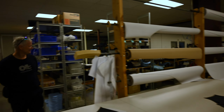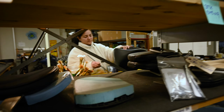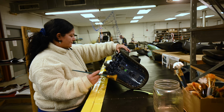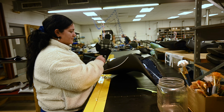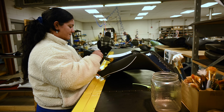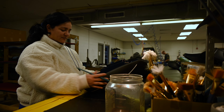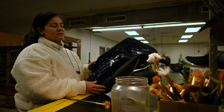Oh, amazing. And here's some of the pre-assembled backrests, the component parts anyway. She does the final inspection, cleans up, looks for any details, makes sure it looks pretty when it goes out. So if there's any overspray glue on it, she'll clean that off. She looks for small details or any defects, missing bumpers, missing staples, and looking for wrinkles. That's Miss Day, by the way. Hi, Miss Day.